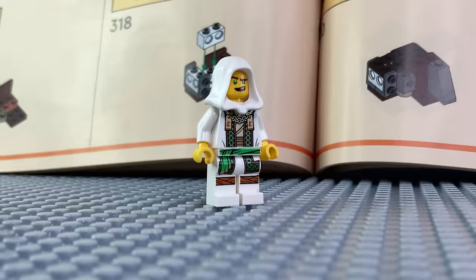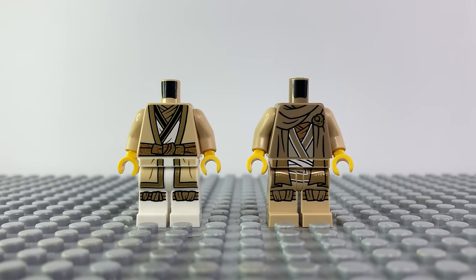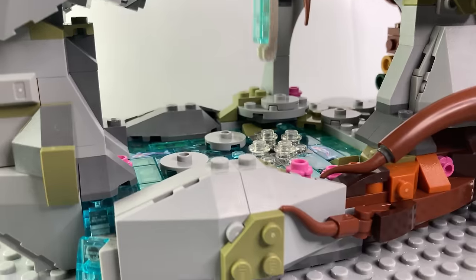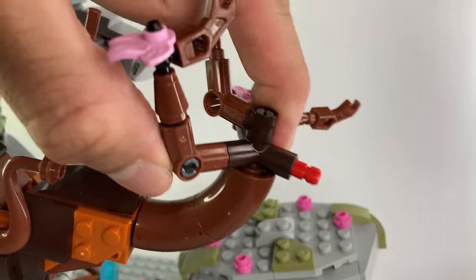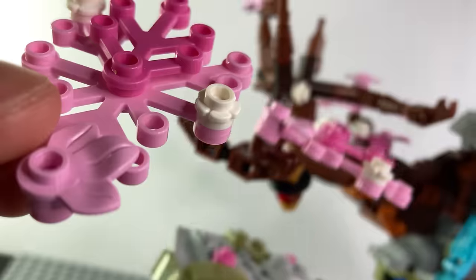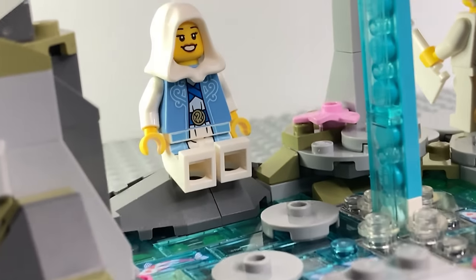You can also use the hood for Lloyd because it goes well with his suit. After that there's more building, a poster, and we're starting to expand the tree. In the next bag, there's Wu in a new suit that kind of looks like the previous one, but more golden with tan, a gold hat — he kind of looks like a Jedi. After Master Wu, you have to build a waterfall with these blue pieces and a huge stone face that is throwing up the waterfall. In the last bag, there are a lot of leaves in different shades of pink and white flowers. You need to make the branches and then put them on the tree. And finally the best part — you add the flowers and the leaves. There are a few flowers left so I'm gonna place them around the set. It has a vibe to it with the tree, the clear water, the waterfall. I don't know, it's satisfying.